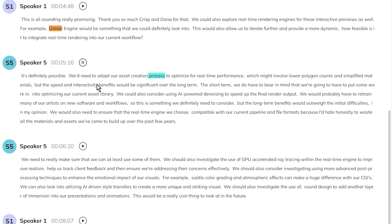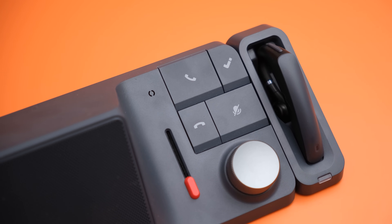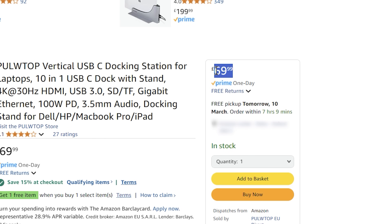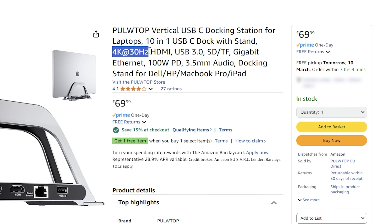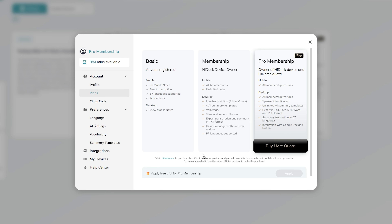Surely that's not worth it? Well, it kind of is — there's actually no doubt about it. The AI notetaking ability is just one component of the HiDoc H1. Factor in the price of an average good docking station, and actually you're getting a lot of extra functionality for not that much money at all. Compare it to a cheaper docking station and you'll realize just how much extra you're getting for your money. What I don't like is subscriptions — but HiDoc H1 doesn't actually have one. If you do go ahead and buy the HiDoc H1, you get a lifetime membership.